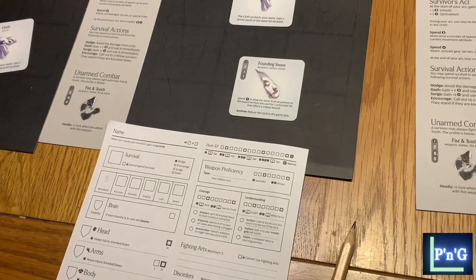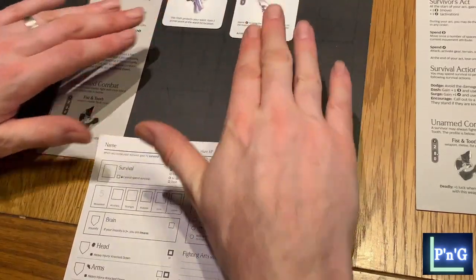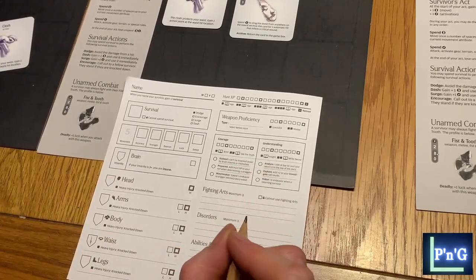Okay, so anyway, before we go on, all that will come out when we come to the game itself. We start with movement of 5, so that's a standard movement, and it says survivor record sheet, and so on.